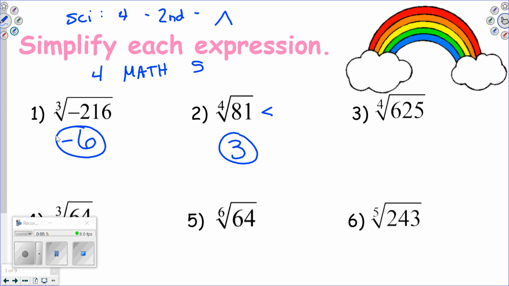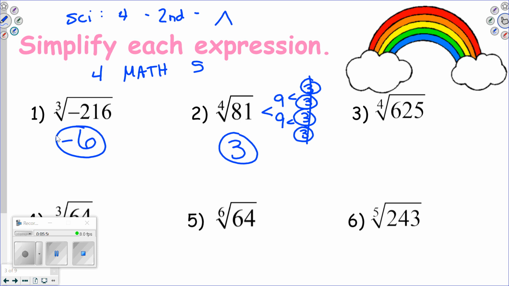I want you to see what's happening here. If I do a factor tree on 81, we know that's 9 and 9, and then 3 and 3, and 3 and 3. Now with square roots, we looked for pairs. Why did we look for pairs? It was the square root. If I'm looking for the fourth root, I need groups of 4. See how there's four 3s? So one group of them comes out, and it's just 3.